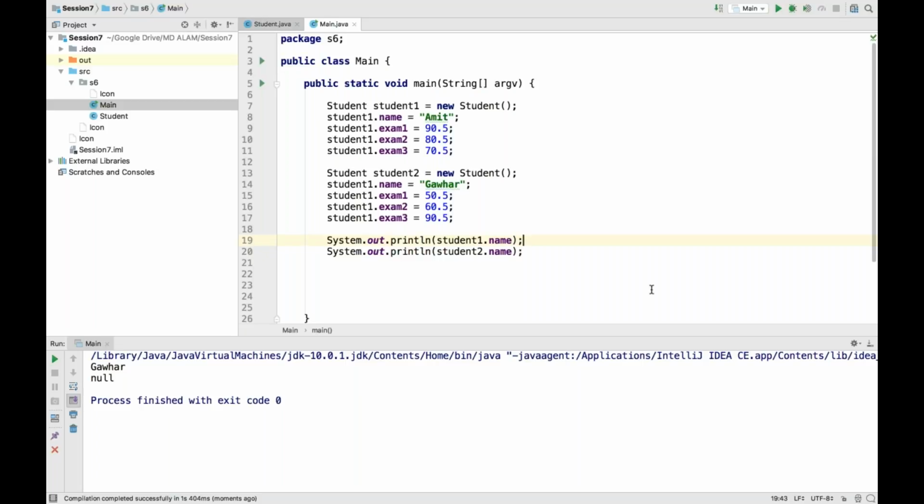Okay. So what did I get now? Oh, because your lines 14 through 17 still say student 1. That's why. So I forgot to change this. Student 1 equals, so it replaced it with Gauhar. And then when you did student 2, it was never assigned. So what is the initial value of a string? The initial value of a string is null. That's why null is printed.